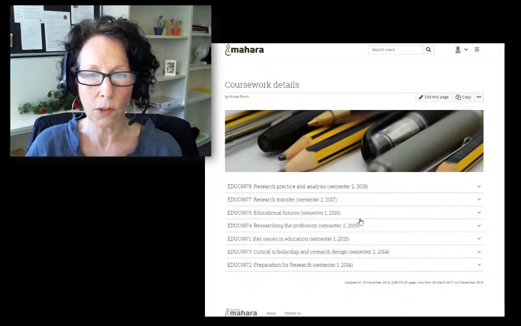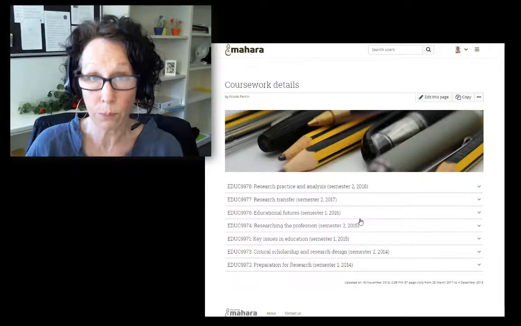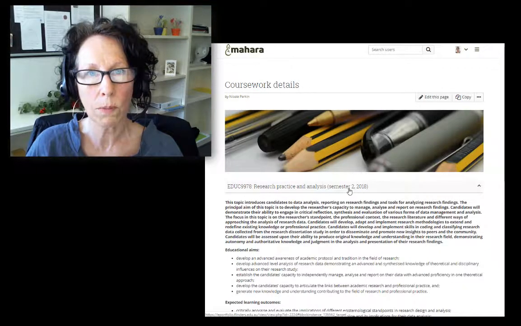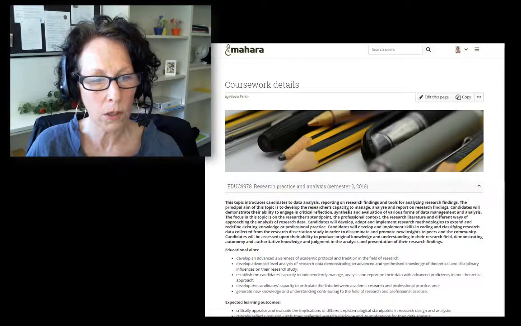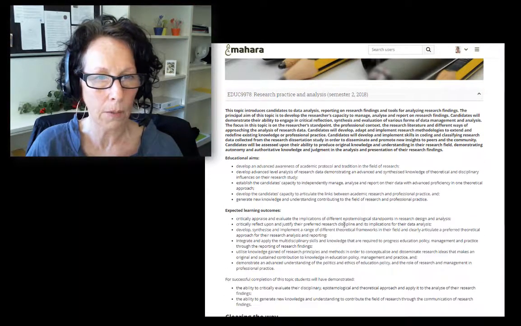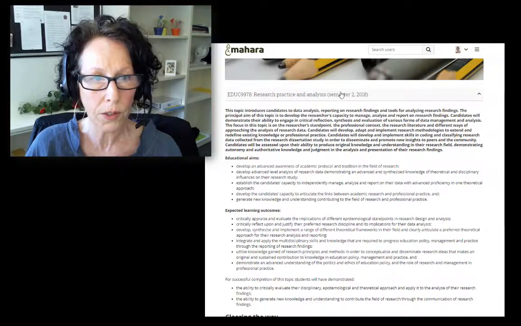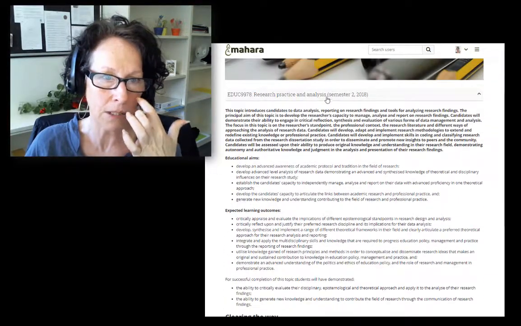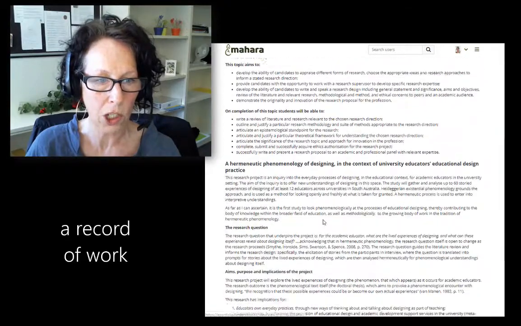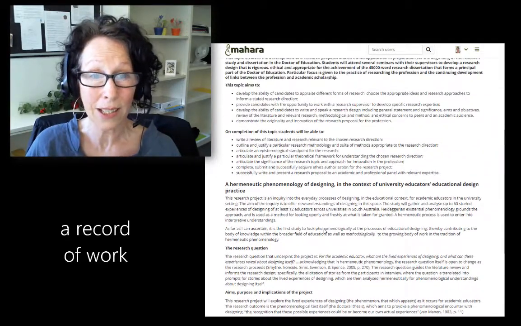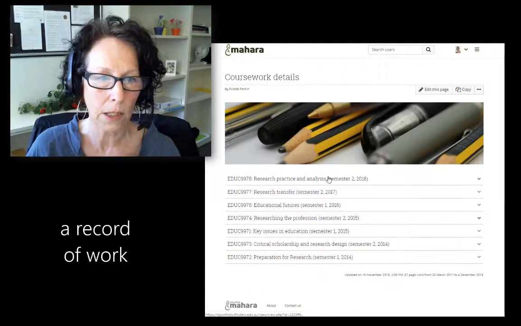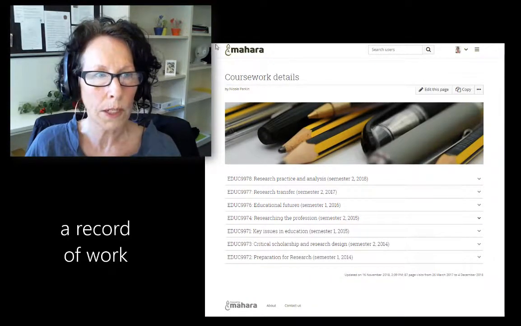These coursework details are not listed on my public page. They're private to me, but I do share them with my supervisors as well. This is where I keep a record of what that topic was about, and the big pieces of work that I did in relation to that topic, which is fantastic if you're like me and you have a terrible memory, and it creates fantastic documentation over time.